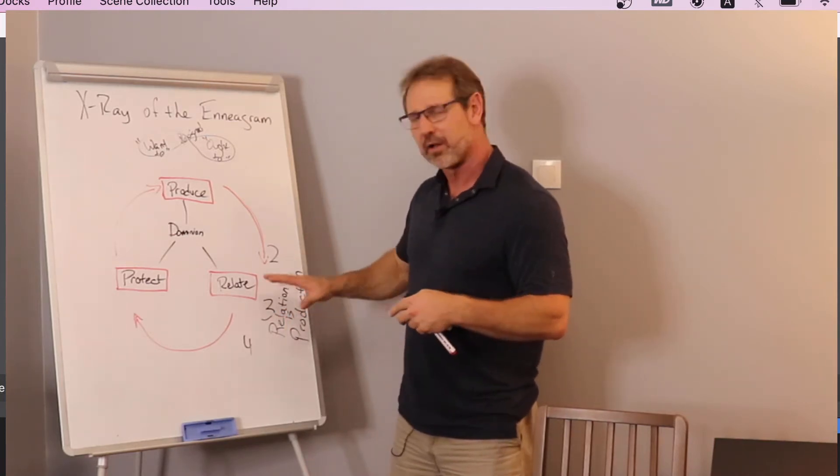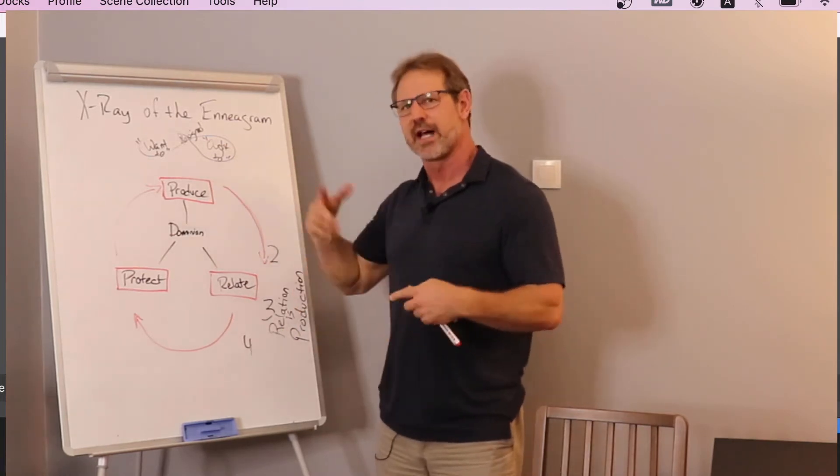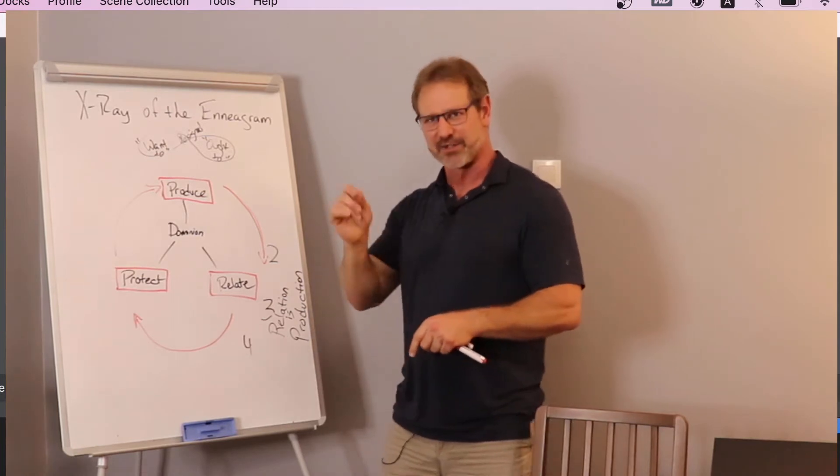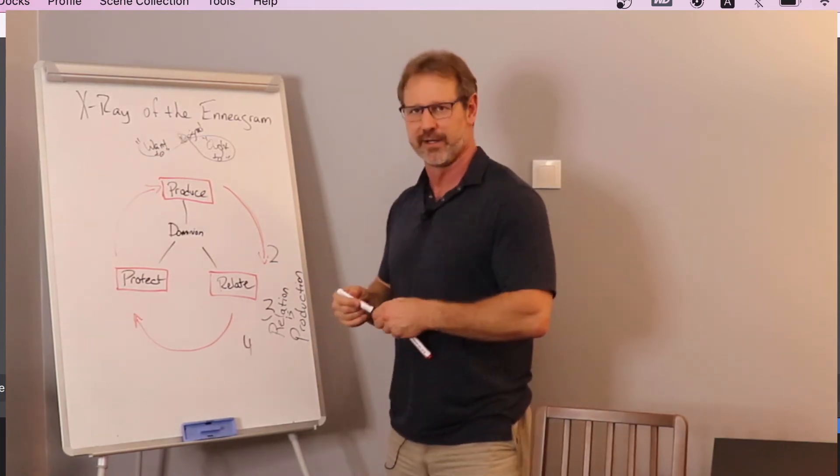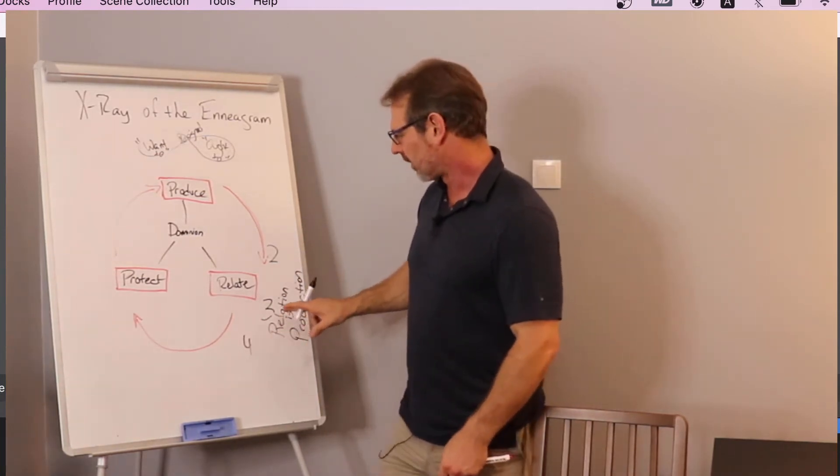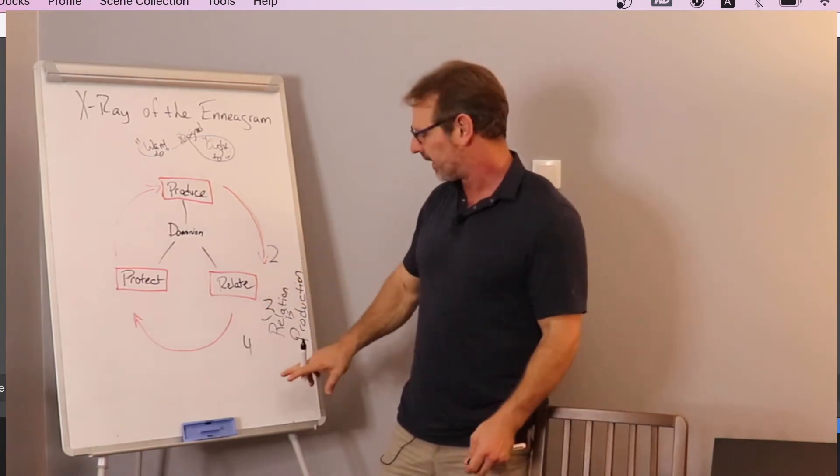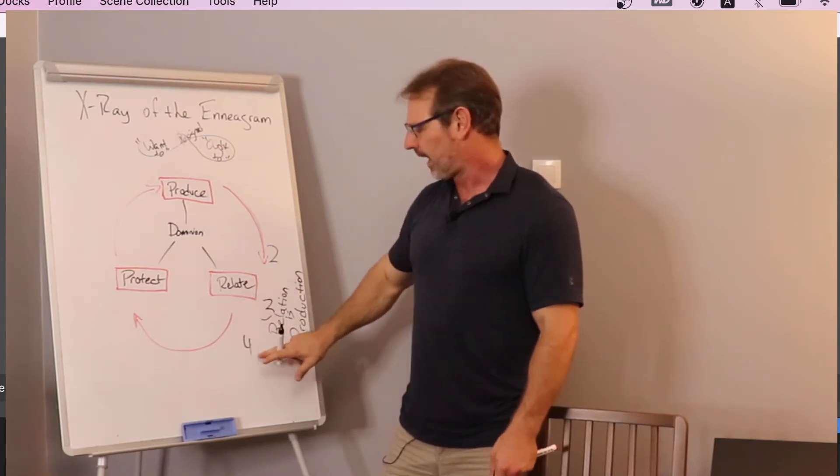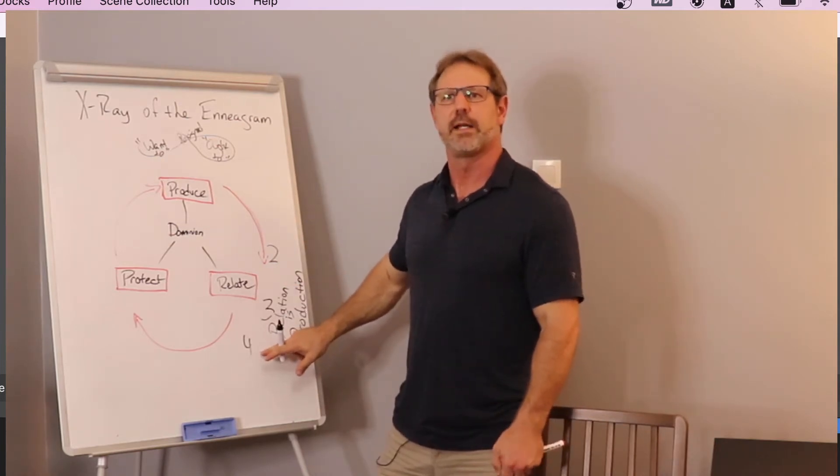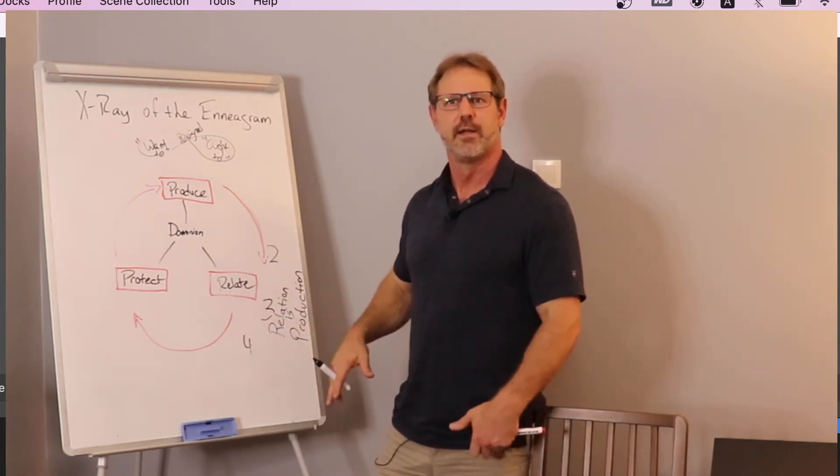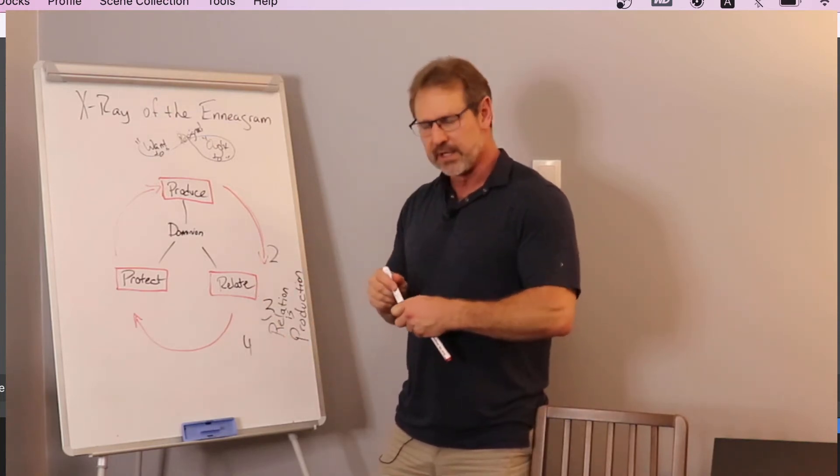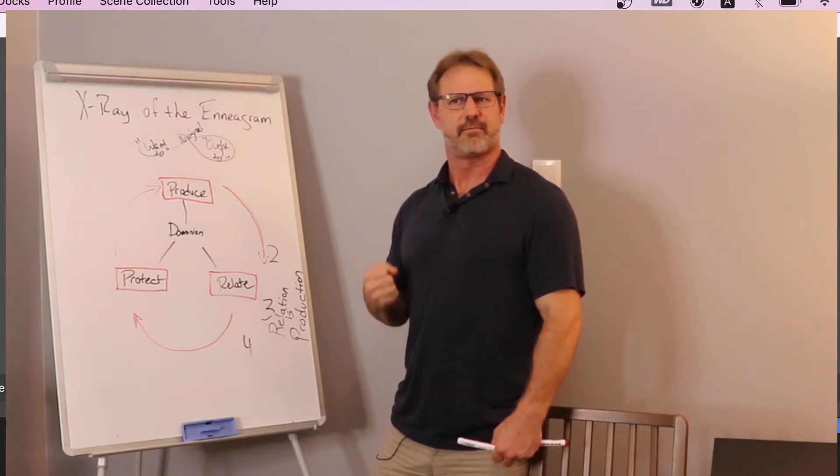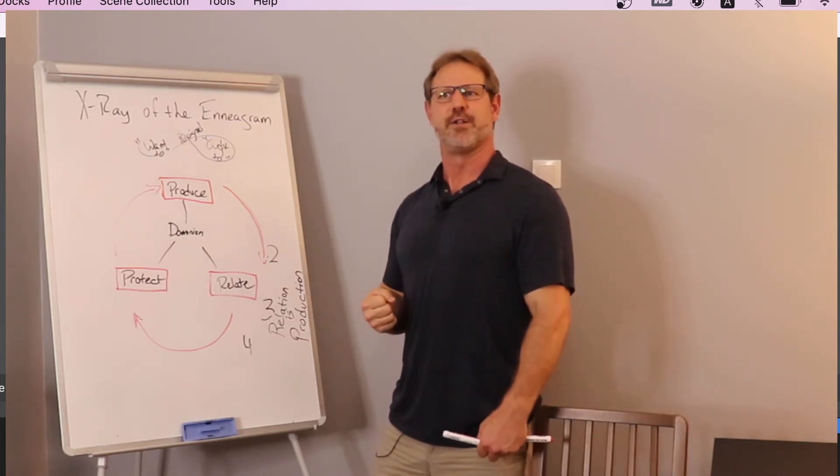Three is resigned to all communication, all relationship is a production. And so they're just like, I'm going to achieve, I'm going to produce so that people will relate. If, and the idea is I'm going to work, work, work, work, work. I'm going to do all that and then kind of imagine that's going to bring people to come to me. All of these are failing strategies, by the way, as we go throughout, there's not a single strategy anywhere that really works completely. There's always little bits that keep us going, but all of these come from this twist.